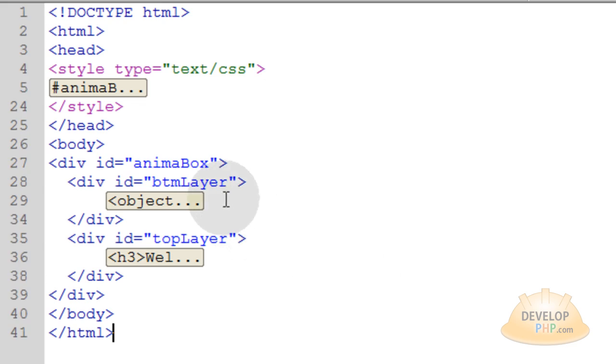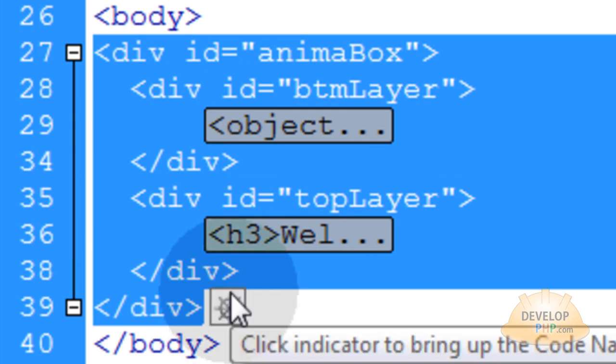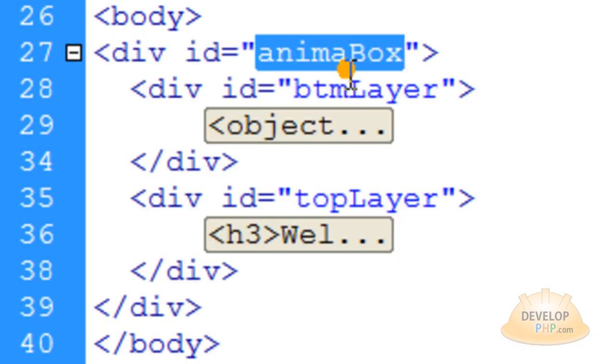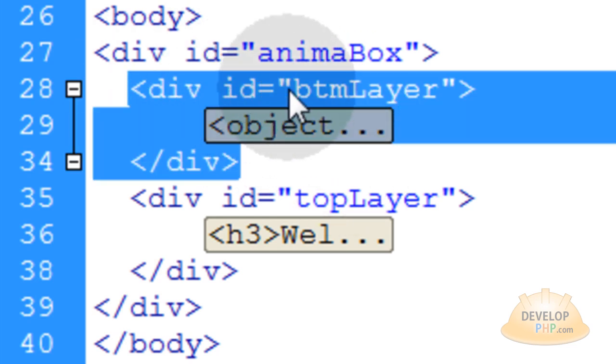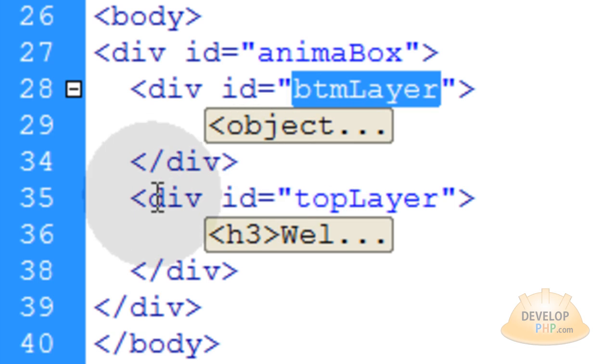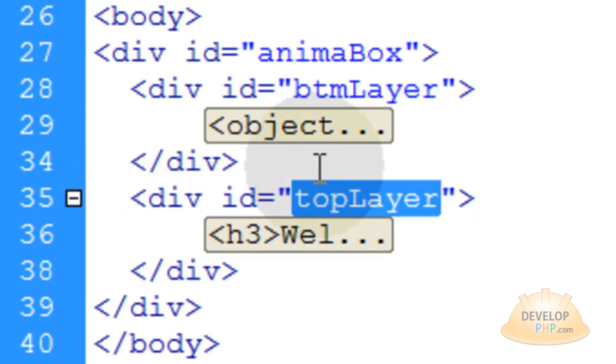So first, let's closely inspect these HTML elements that we have on the page, these three divs. So I have a main div that wraps all of the things that are within the animated box. So we have a div called AnimaBox, and that's the identifier right here for it. Then we have another div right here with an ID of bottom layer, and then we have another div right here with an ID of top layer. It's pretty simple.